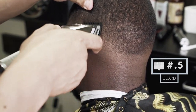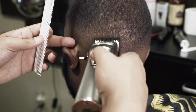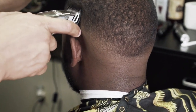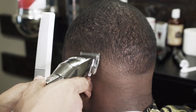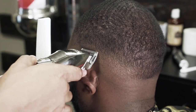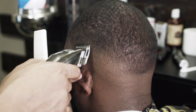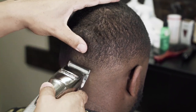Here we have the half guard and I have the lever halfway open, then you'll see me drop it down closed. So I'm just going up under that one guard — I start out with the clipper halfway open and then I close it. Then I take the clipper with no guard with the lever fully open and just erase that last dark line that you see. I'm not trying to dig, I'm just trying to hit particular spots, and I'm going to do that around the entire head, especially on the right side. You see me just using a few teeth of the clipper.